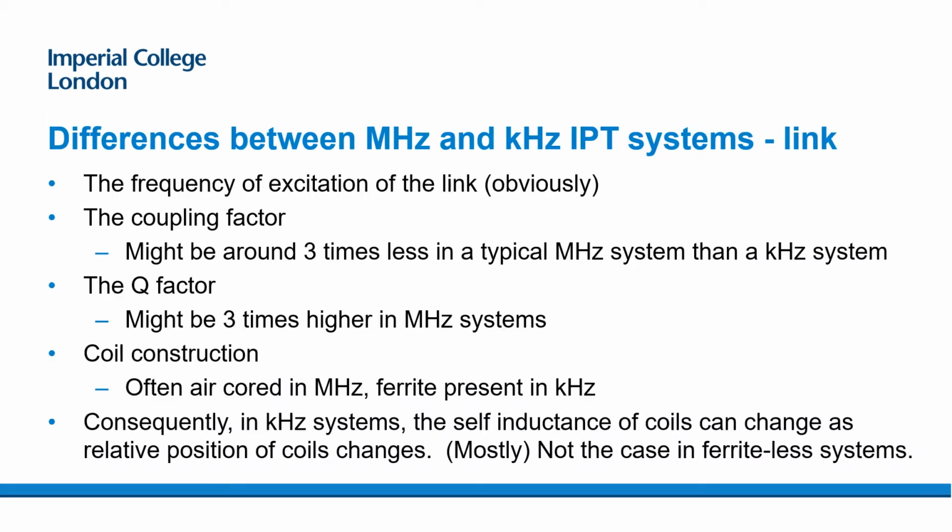So as long as we operate the coils at the right frequency, then what we typically find is we might be able to get Q factors, this is the unloaded Q of the coil, that might be up to something like 1,500. And that might be typically around 3 times higher than what you would often see in a lower frequency system.